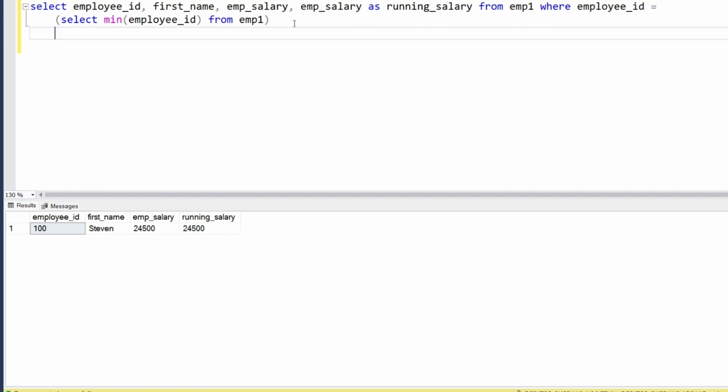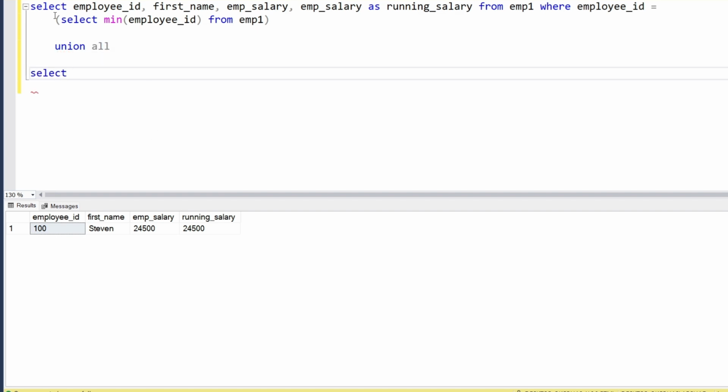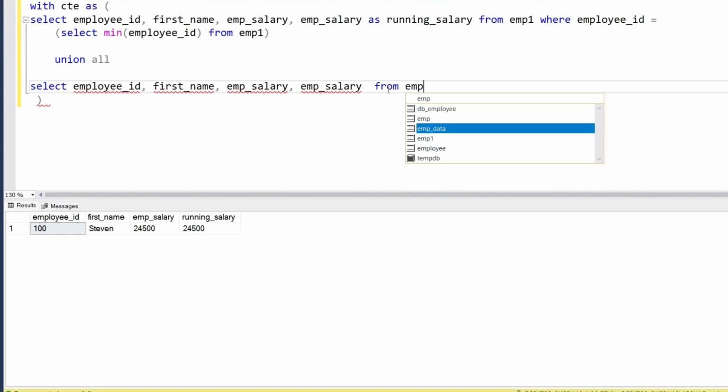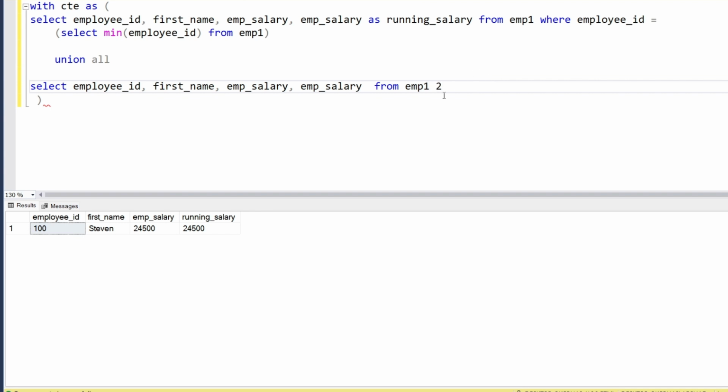Now we'll use the union all operator, and union all is basically used to merge the rows and generate the rows. Let's do this, and now we should create a CTE here, with CTE as. And from, we'll use emp1, which I'm calling e.